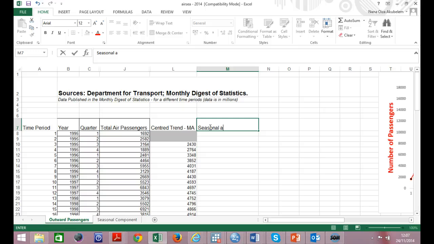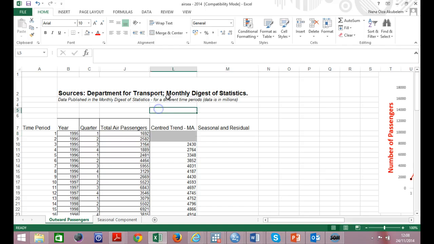So seasonal and residual, enter. The seasonal residual is, again, remember the formula. The formula for your additive model is the observed value, or the actual values, is equals to trend plus seasonal components plus the residual.